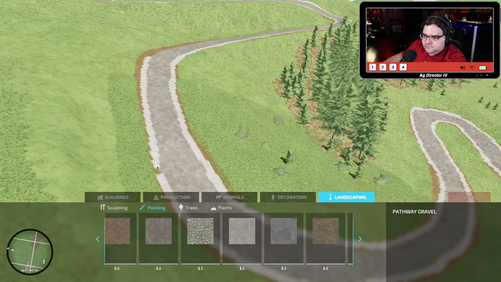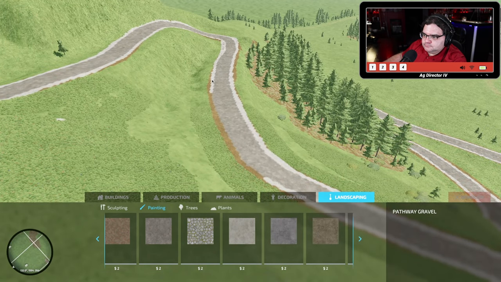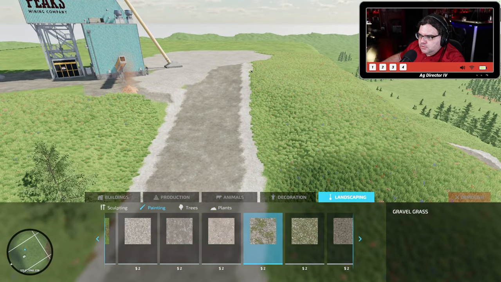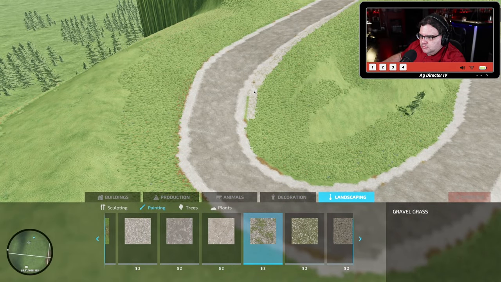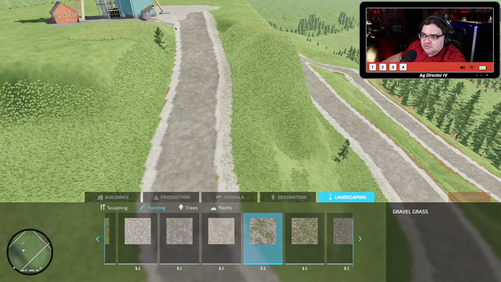Gonna have to come in with paintable grass there, because I messed that up. What I could do is put a layer of, so there's kind of this gravel grass. You could come in here now and do gravel grass on the side to fix some of the imperfections that I had there. That might be my saving grace.